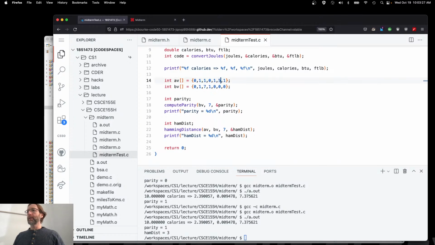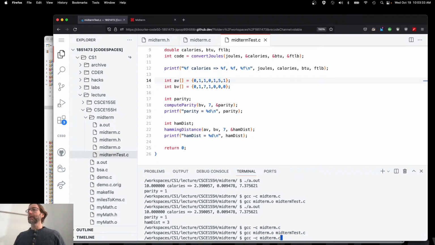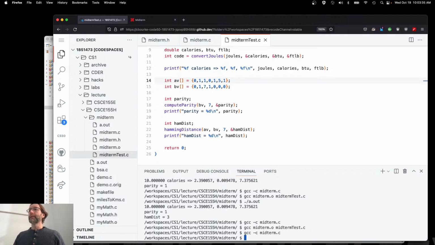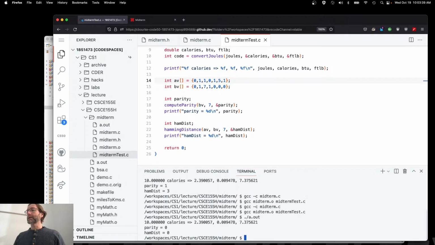Now, I didn't capture the return value, so I'm not going to be able to, yeah, ham distance of 0, because it was never actually set because we had error conditions up here. Let me undo those. There we go. I'm satisfied.